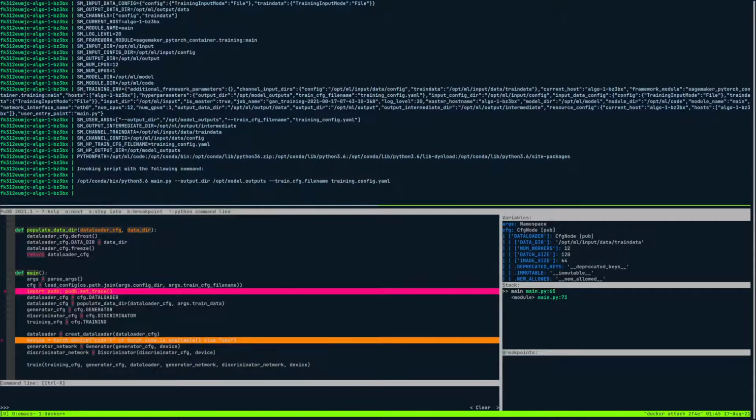This debugger is pretty useful. You can also use PDB, but PDB is not as feature rich, and the user experience is not that great. So here you have pretty much all you need for debugging very efficiently, rather than just printing things out or trying to figure out whether certain things are properly assigned. One of the most important things is that we're trying to read data which is downloaded from S3 to the file system on the Docker container. So you might have made a mistake in the file path, and then you might end up not actually reading the data, and then the program might quit because of an error.